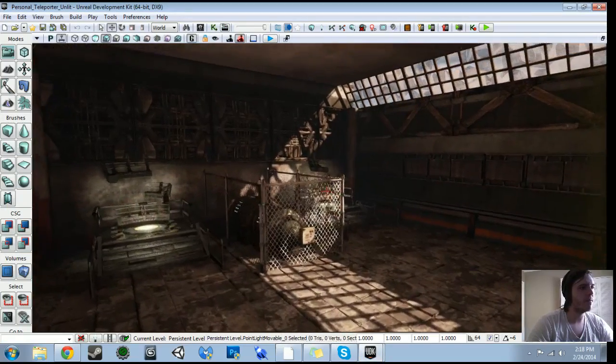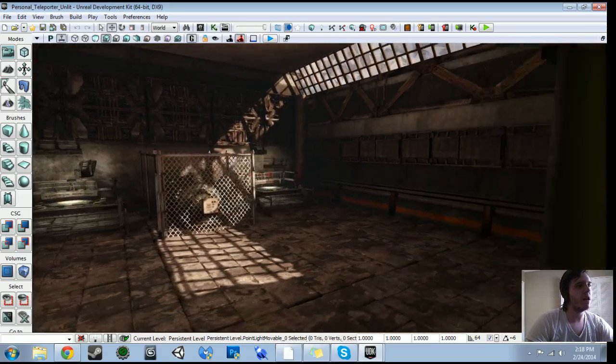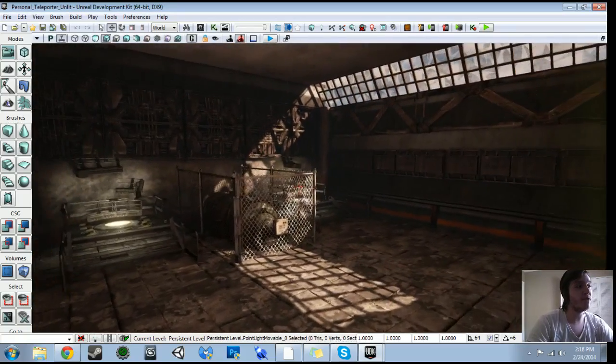And there we go. Looks pretty good to me. It's a little different than how we started just because of the direction of the light that we put, but overall it looks almost identical, which is pretty sweet.